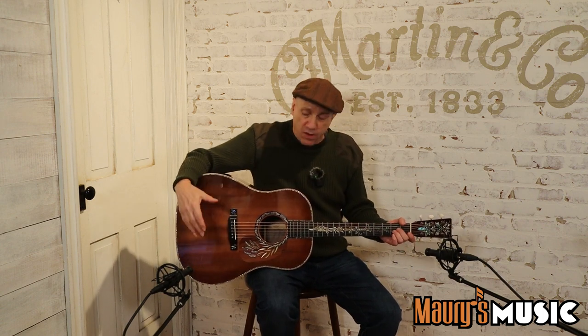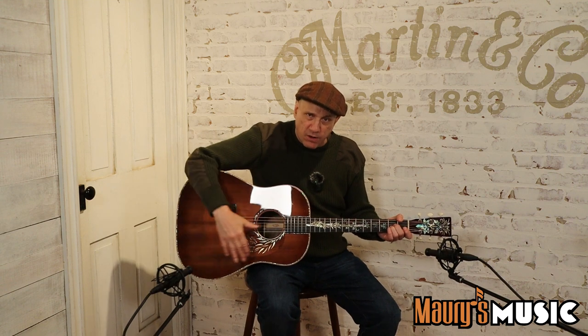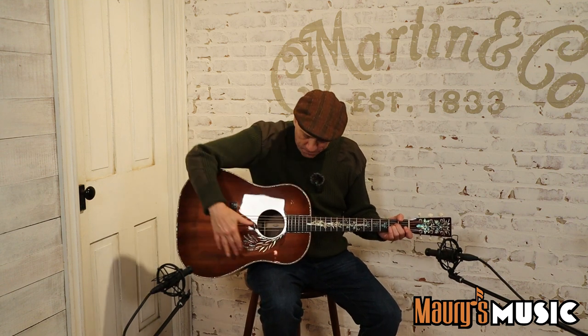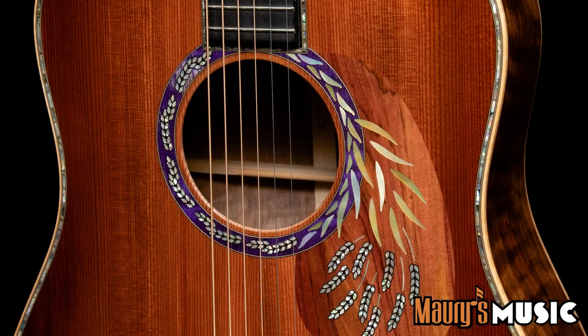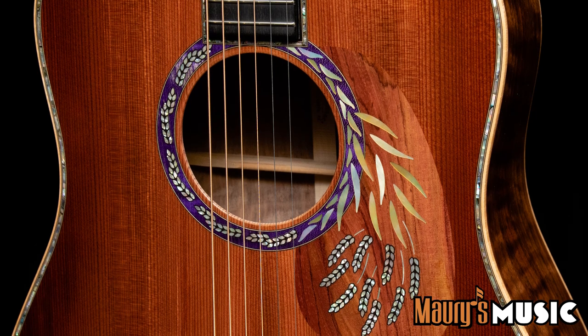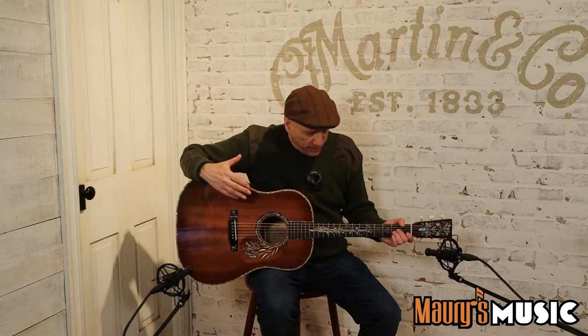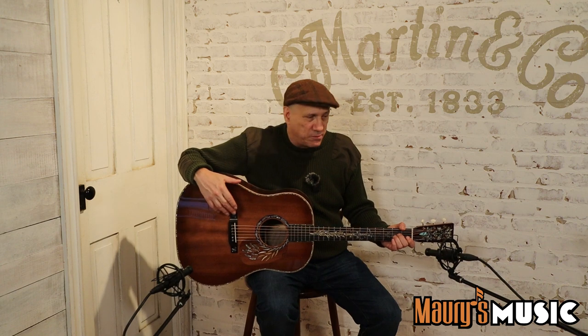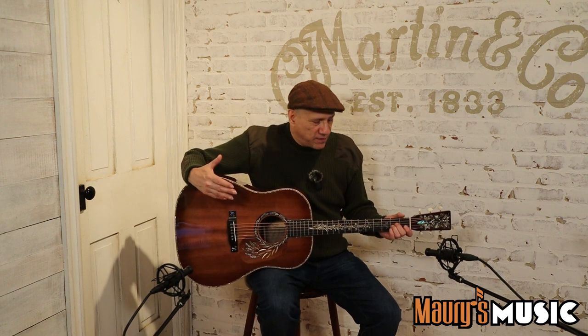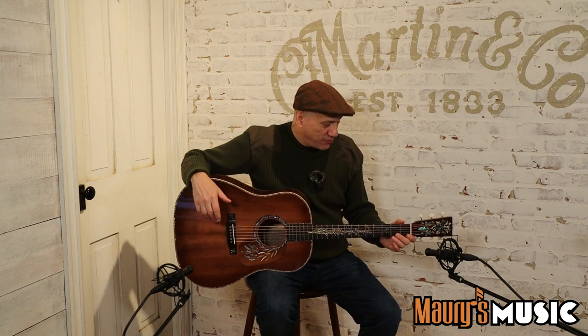And similar to the wood, this very warm, wonderful looking redwood has a very subtle blush top, a very subtle toasted burst, Tim's calling it. Style 42 pearl around the edge of the top and around the fretboard, as I like to call it, and the sound hole. Exquisite inlays of barley and hops that are, of course, very traditional crops. Of course, they use them in the brewing industry, but also to make bread, to make tea, soups, all kinds of stuff. Very wholesome grains.